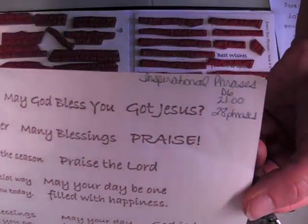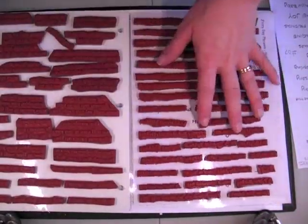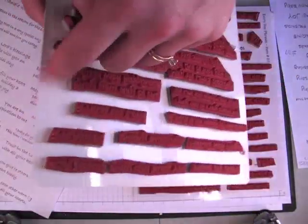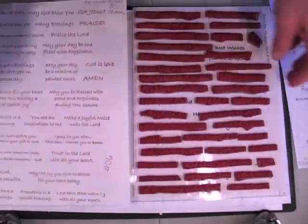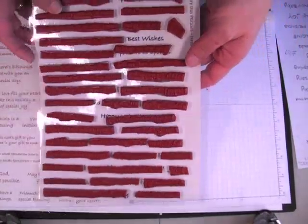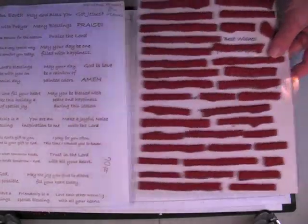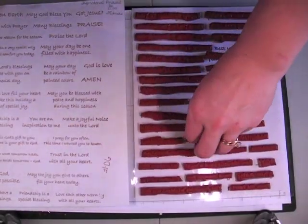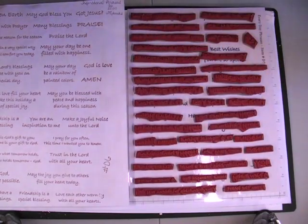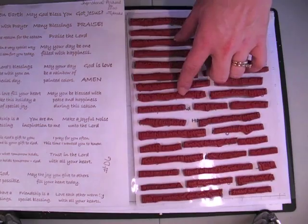And they are, and you've seen them if you watch my videos, the inspirational phrases, and that's item number D6. And you can see you get a good selection on each of the stamps. And this one I have on one of the I Break for Stamps storage sheets. And the second one, I made this myself. I printed off the sheet of all the stamps, and then I ran it through my laminator, and then I just stuck them on here. So then I have this in a page protector in my binder. So that's my new way of storing, new as of like 4 months ago, storing my unmounteds.